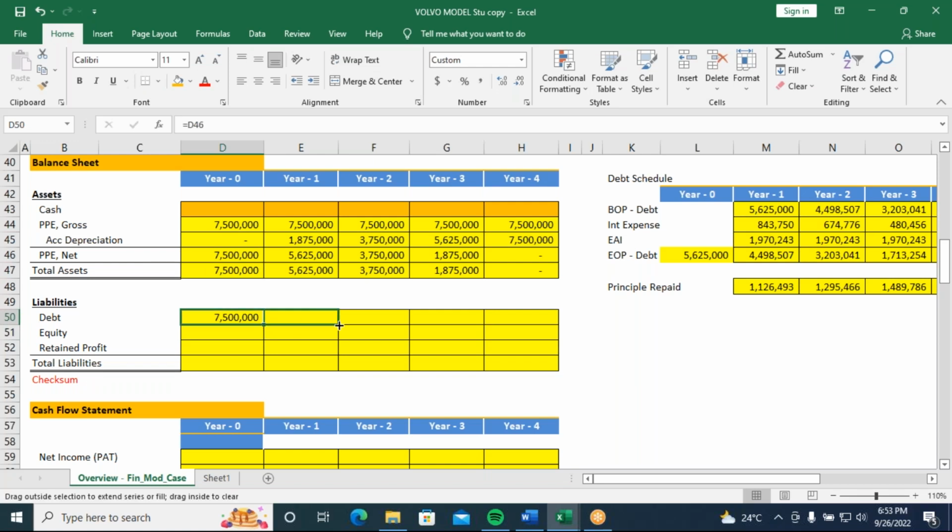Okay, the debt amount means the remaining value after the depreciation. So how much equity have we calculated? We have planned that we will be taking a 75% loan, so if we remove 75%, then 25% will be the equity, which is equal to 75 lakh into 25%. This will be my equity, and this is going to remain the same throughout the years. Okay.